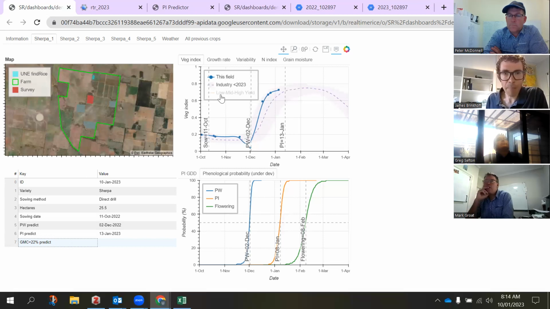The other thing, there is another little tab here that turns on 3 other lines. I'll just turn off the purple one because it starts to get a bit busy. This shows the average curves for the bottom 10% yielding fields, the middle 10%, and the highest 10%. The green is the highest 10% yielding curves from previous seasons. Orange is the middle 10%, red is the lowest 10%.